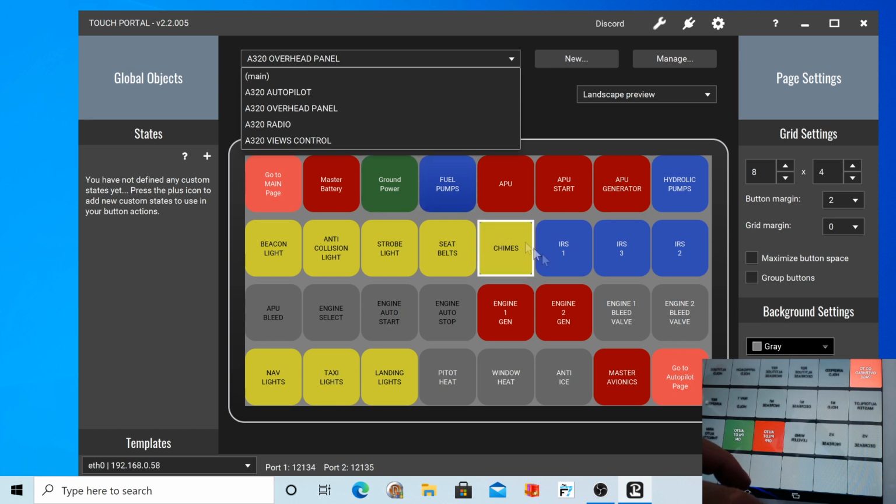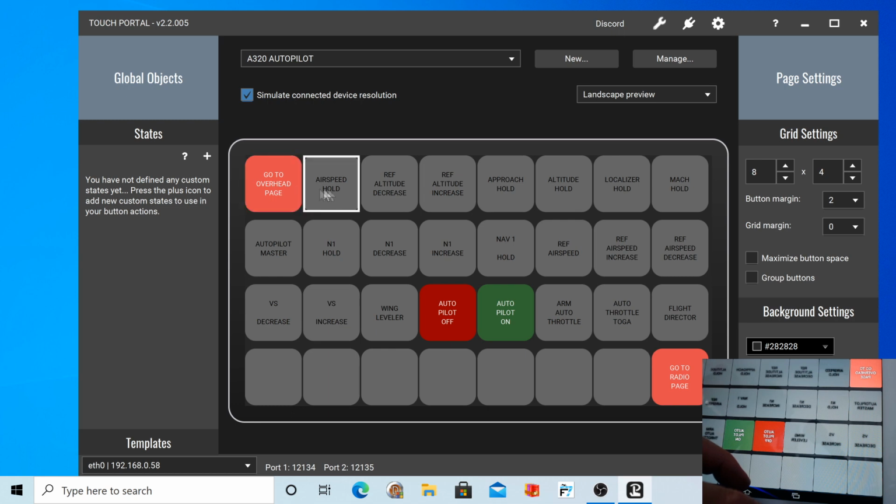Then we go to, as you got here, the Autopilot page. So we look at our Autopilot page. We've got go back to our previous page, or we go forward to our radio page. But on here we've got all of these functions already have key bindings for, so they've all been put in. So we've got our autopilot on and off, we've got our flight director, auto throttle arms, auto throttle to TOGA, vertical speed increase, decrease, etc. All of these functions are working in the standard version of Flight Sim.